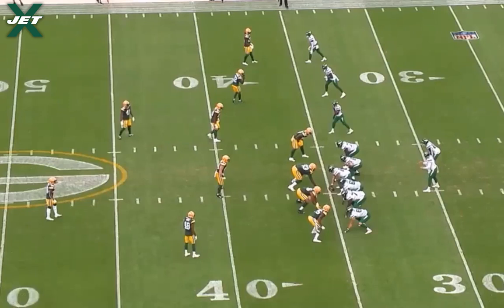Next play — it's the first play of the Jets' third drive on offense, still their starting offense. We have another three-by-one set: Jameson Crowder in the close slot, Corey Davis in the middle slot, Jeff Smith up at the top to the field side, Tyler Croft as the lone tight end to the left, and Tevin Coleman as the running back. We saw last play how LaFleur used motion to identify coverage. Now we're going to see how he uses motion to influence defenders, get them out of position, and create more favorable matchups to where the play is actually designed.